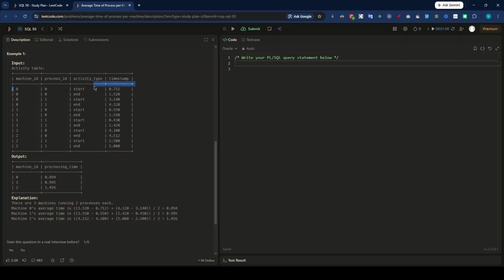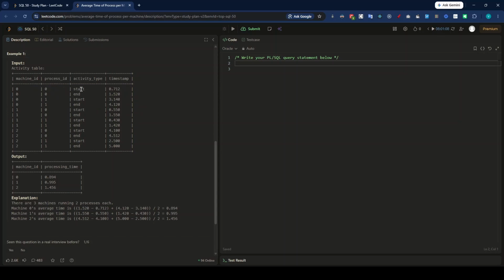And you have process ID 0, start, and this particular timestamp. If you scan this table, you can see that we have 3 machines, and every machine is executing 2 processes, that is process ID 0 and process ID 1.